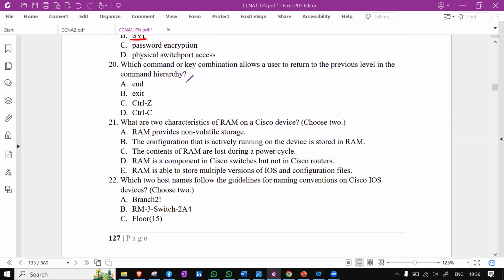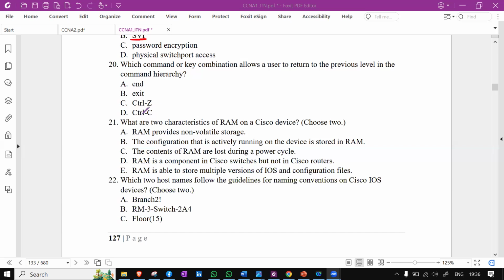20, which key combination allows a user to return to the previous level in the command hierarchy. So for that one, let me hide the video panel. Let me see. So, all of them return to the previous level, not all of them.